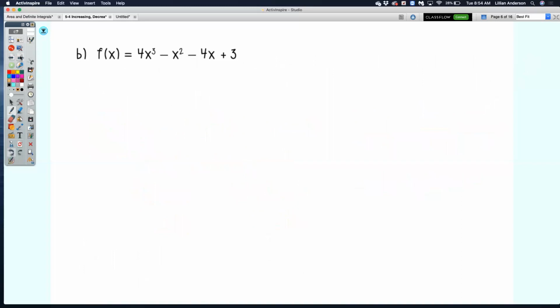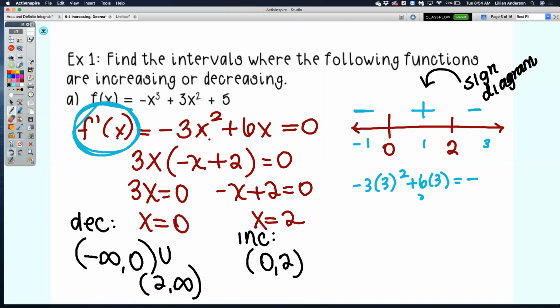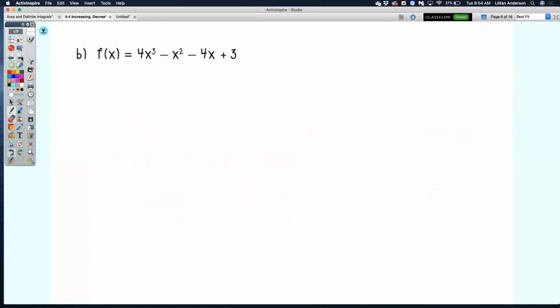Let's look at this one. I have a question for the last one. Why was the first one negative infinity and the second one not negative infinity? Because remember, we're reading from left to right. So all the way on this side of the number line is going to be negative infinity, and then to the right is going to be positive infinity. Think about an XY axis. Far left is negative infinity. Far right is positive infinity. Okay. All right.